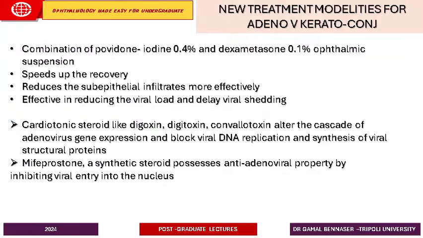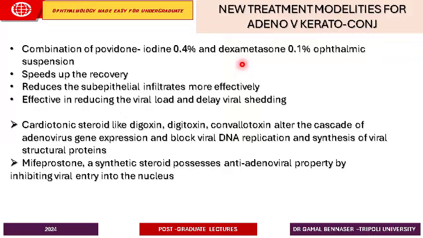There are certain new modalities of treatment of adenoviral keratitis, like the use of a combination of povidone iodine solution 0.4% along with dexamethasone 0.1% ophthalmic preparation, and also other weak steroids. They claim that it speeds up the recovery and reduces the subepithelial infiltrate more effectively, and is effective in reducing the virus load and delaying the viral shedding, so that the infective stage will be shortened by the use of this combination of povidone iodine solution and dexamethasone.